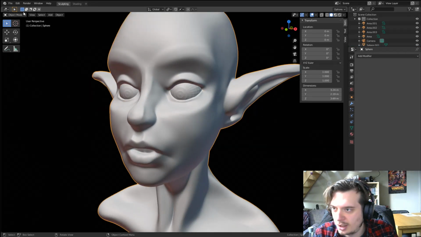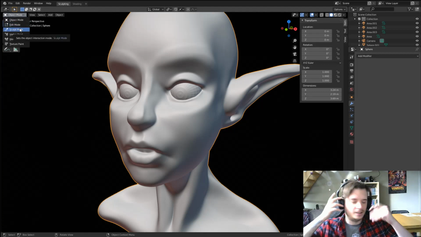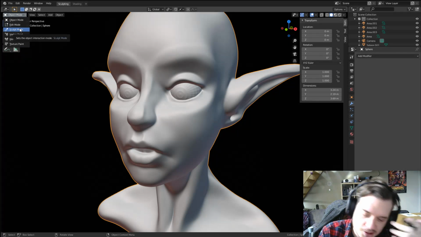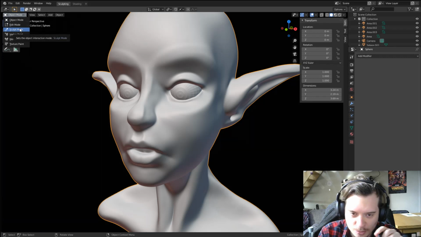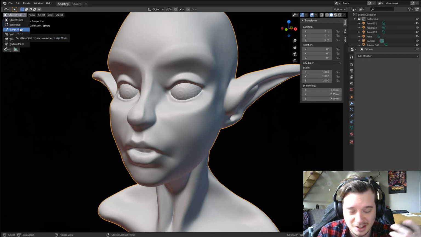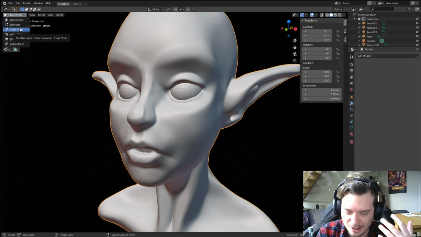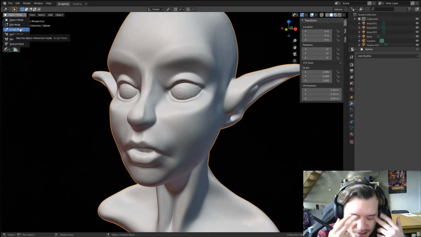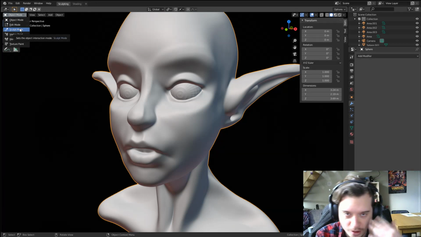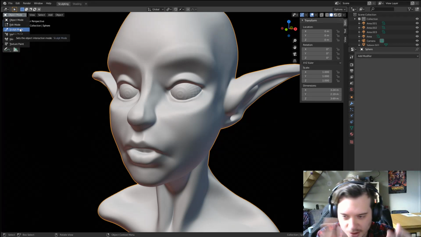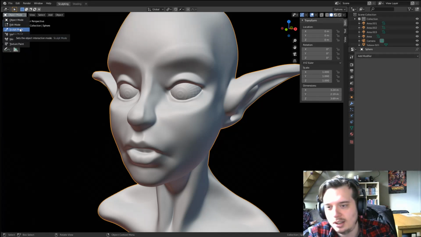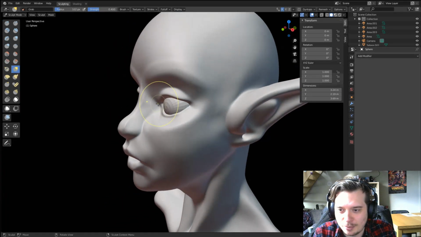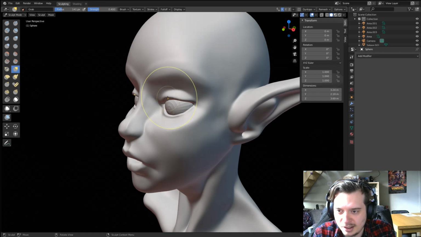If she's gonna look down, her eyebrows are gonna be lower, because it's a thing that happens to the eyes. I noticed that after rigging my previous character from the stream: I saw some automatic things happening when you move the eyes. The eyebrows move as well, and I was like, why would you do that? Then I looked at some reference of real humans, or just at the mirror, and if you look up or look down, your eyelids, not the eyebrow, will automatically move along with your eyeball, so most of your eye stays covered. So next time I'm rigging, I will probably also implement that.